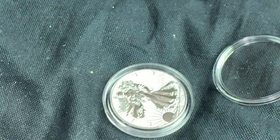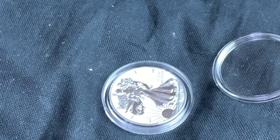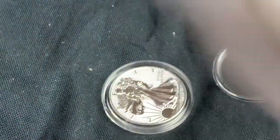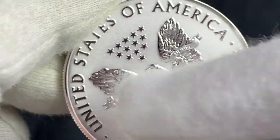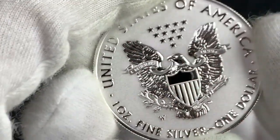And that was probably some worker at the mint decided just to pop it in there and wasn't thinking too well. The mint's funny, you know what I mean? They just kind of throw them in there. And if you see the packaging, it's one of the worst packagings for security you could ever possibly imagine. But it's all right. So yeah, it's coming right off. Ooh, see it? No big deal, but I don't want it in there. I just don't like it.